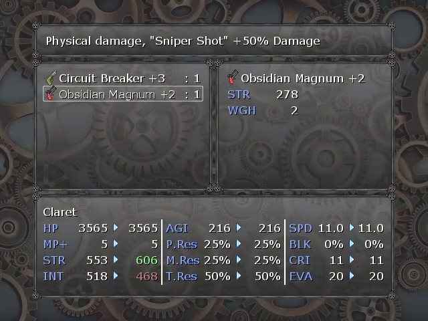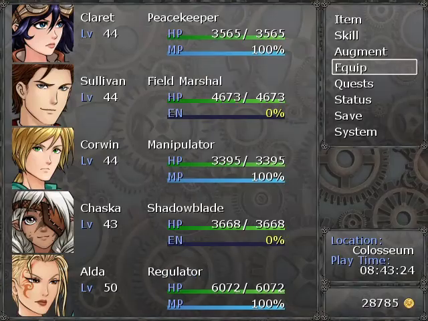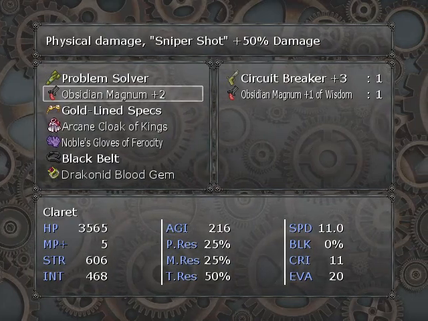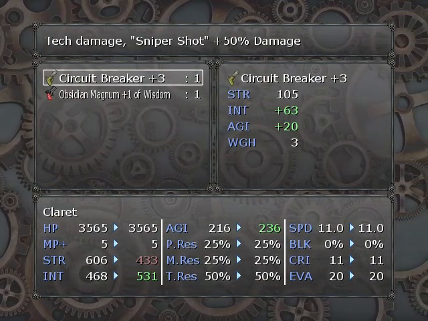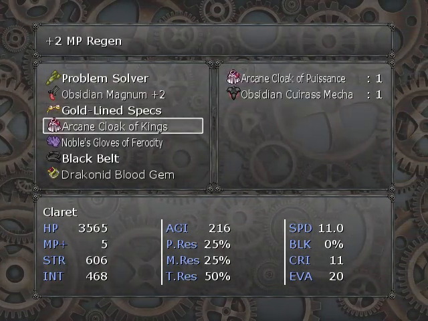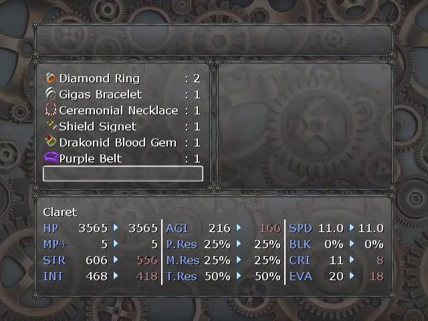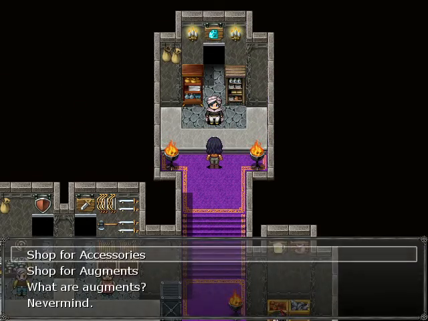I think we're gonna go obsidian magnum plus two here. Where does that put her for weight? Okay. I'm honestly tempted to make the circuit breaker, or to just stick with circuit breaker because of that huge intelligence boost. Also really tempted to switch out the black belt to give her... okay, so I think what we're gonna do, I'm gonna try this, we're gonna see if it works.